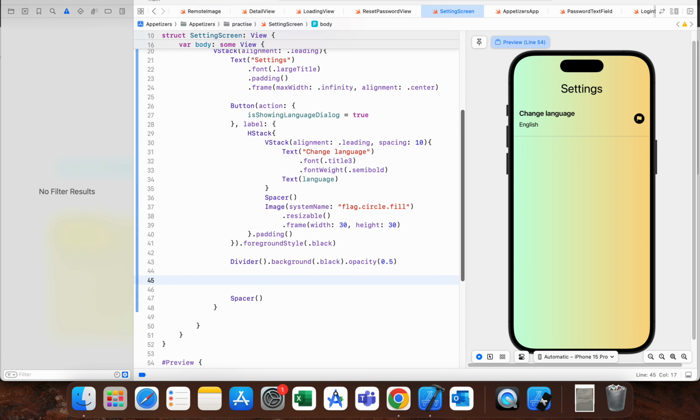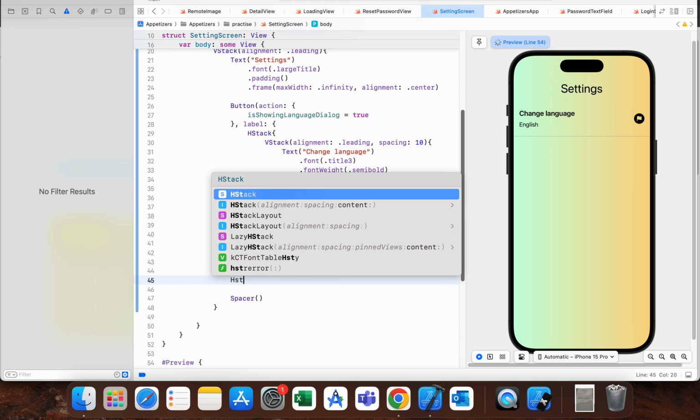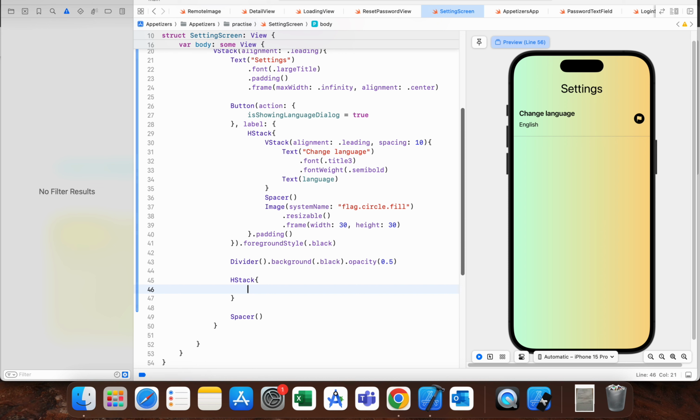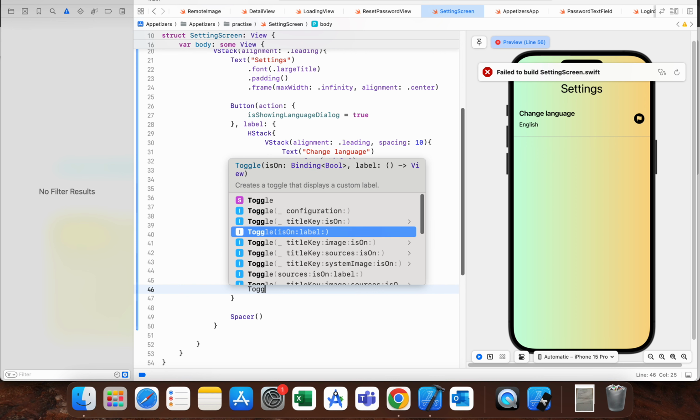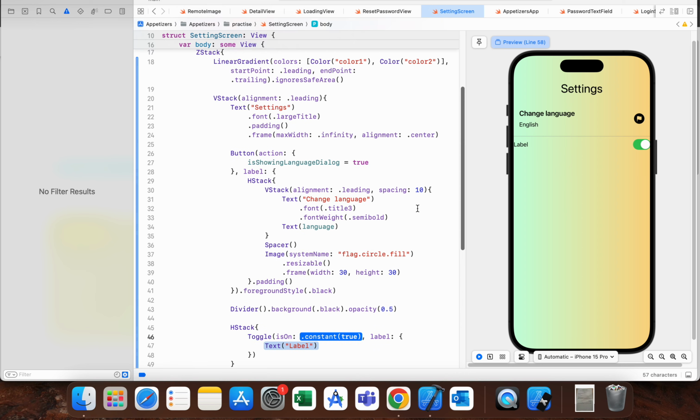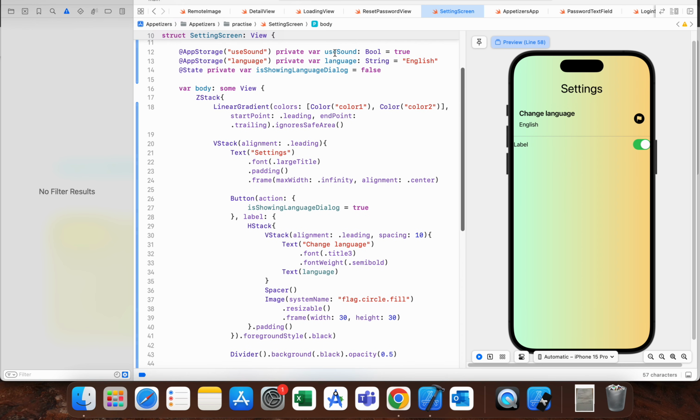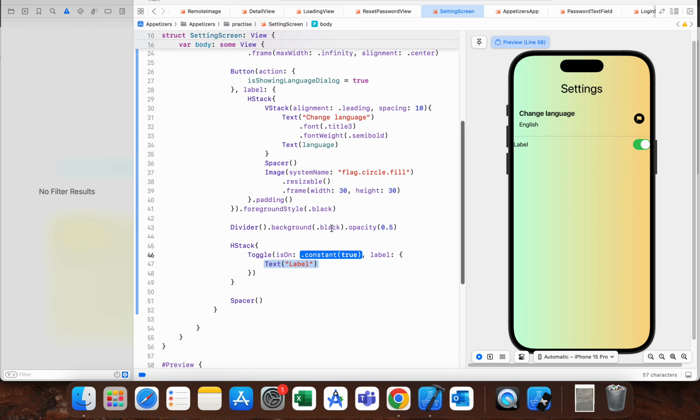view will be for using sound. So that's also an HStack, but in this case we will have a toggle with is on and label. So for is on we will use this variable use sound.